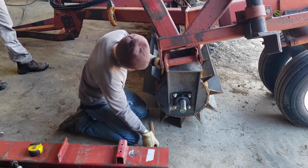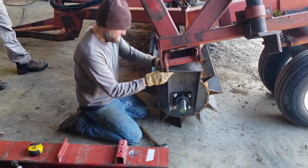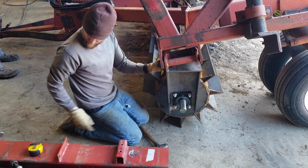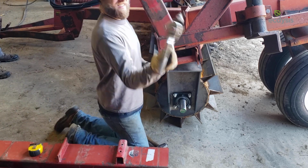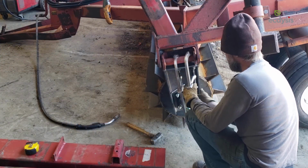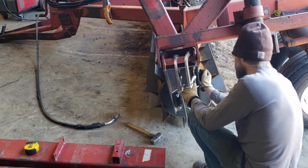To begin attaching the drums to the frame, we recommend hanging the center drum first because it's more straightforward than the wing drums. Start by positioning the center drum under the middle front of your equipment frame and slide the hanging brackets over the axle on each end of the drum to get an idea of where the brackets can be attached to the frame.